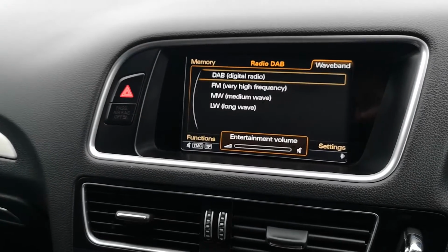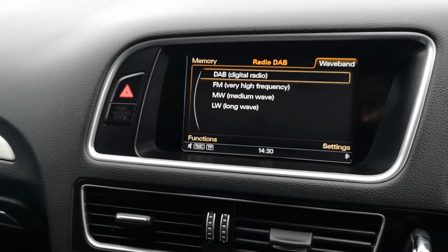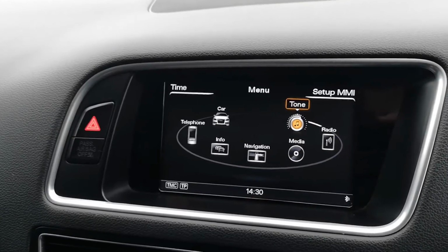You have of course got DAB, and you've also got FM, medium wave and long wave. But let's face it, if you've got any of these, you're only ever going to listen to FM. Not DAB.